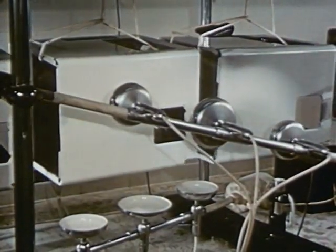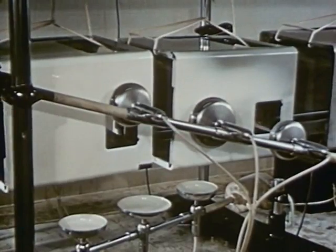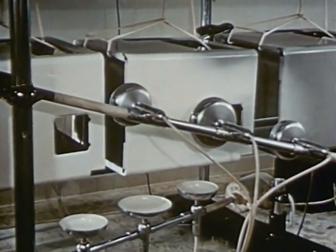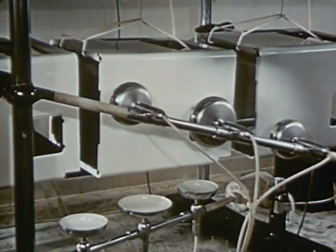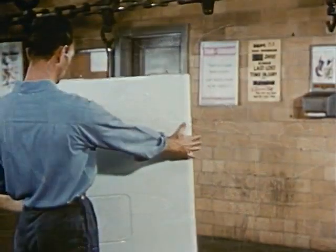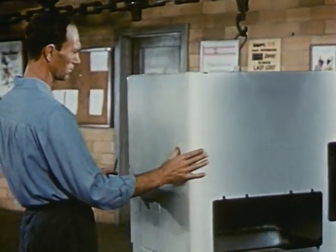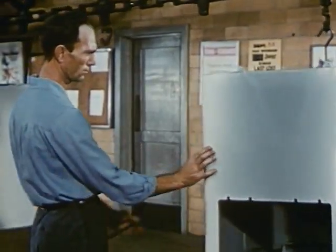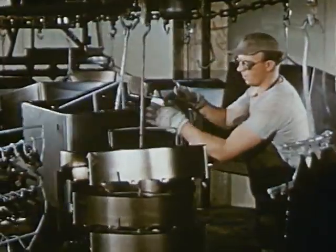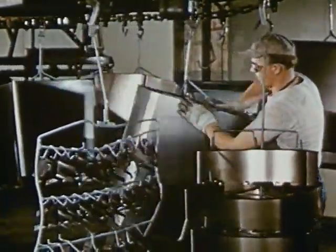Sometimes you find quality control in better ways to do such things as painting. These ingenious automatic paint sprayers lay on an incredibly smooth, even finish through electrical attraction, an entirely new principle. But most of all, you find quality control in specific checkpoints, not only at the finish stage, but at every step of the way. More than 10% of the workers here are quality control inspectors, and you find them checking every part of every machine.